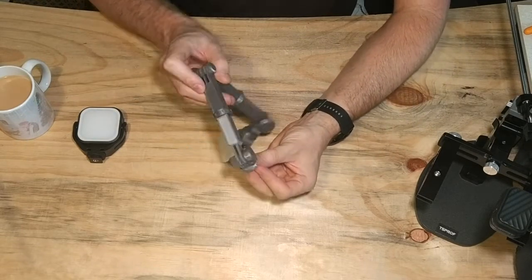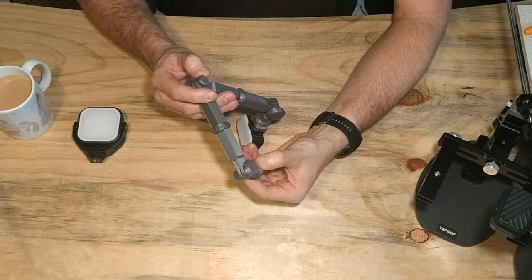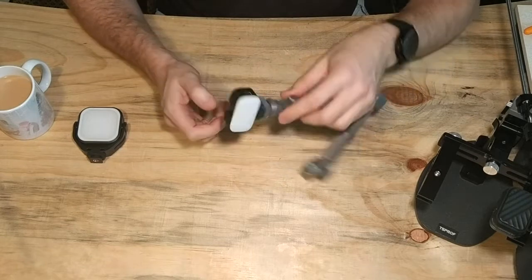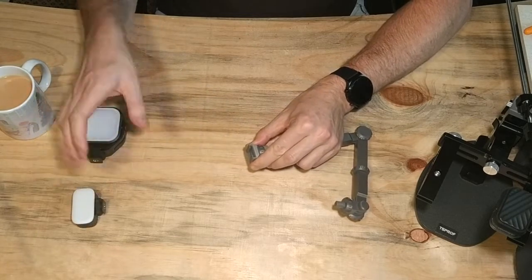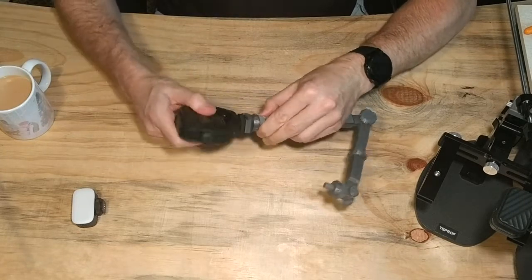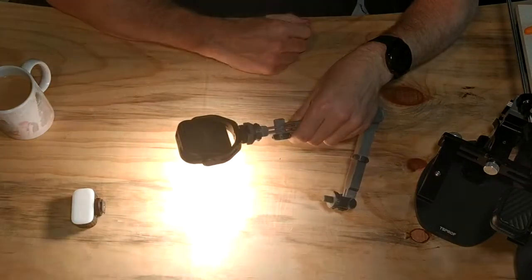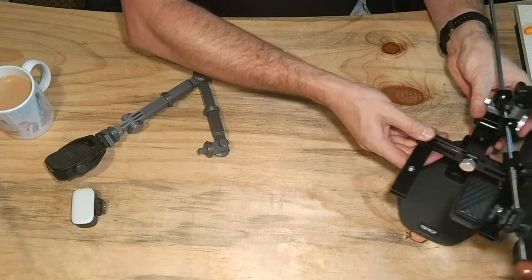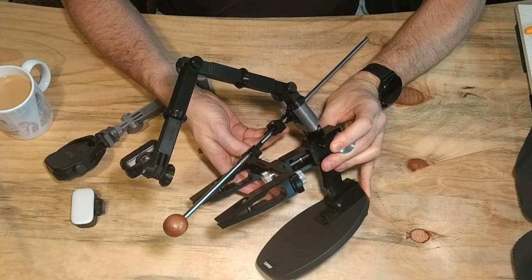Same thing goes for the last part onto the sharpener. Once you have it installed on your sharpener, you can also twist it into position wherever you want the light, and then simply lock it into position. Removal of the light, camera, or microscope is pretty easy — just release the cold shoe locking nut from your light itself, replace another light, lock it in, twist it into position wherever you want it, and lock it where you want it. And that is the Leading Edge articulated arm and light system for just about every sharpener on the market today.